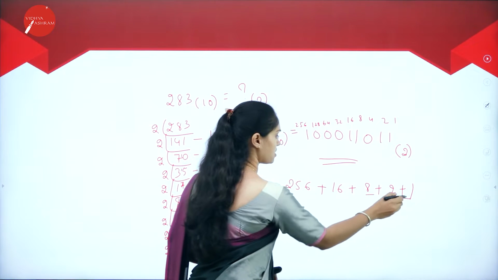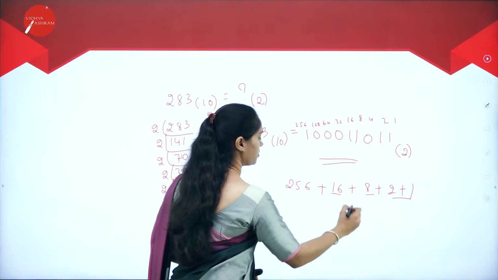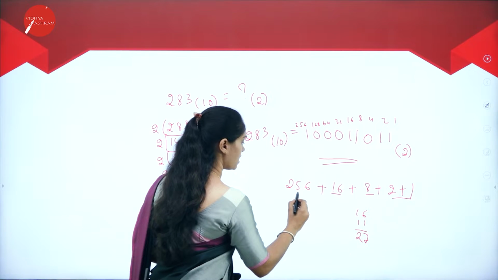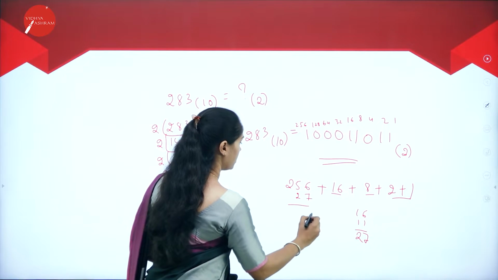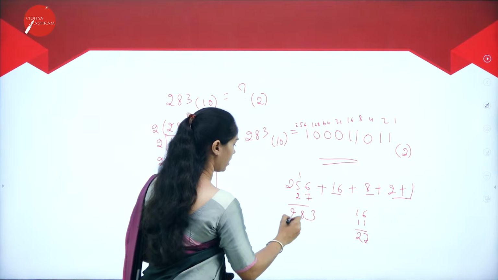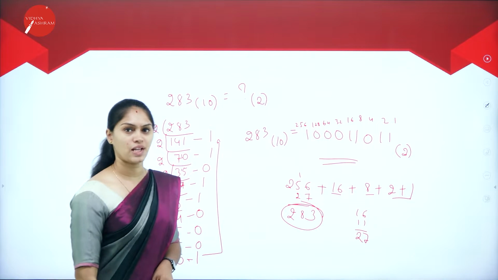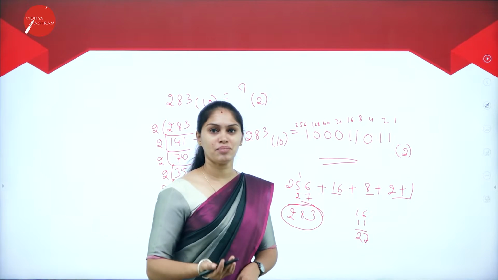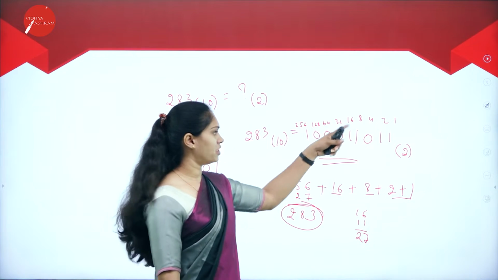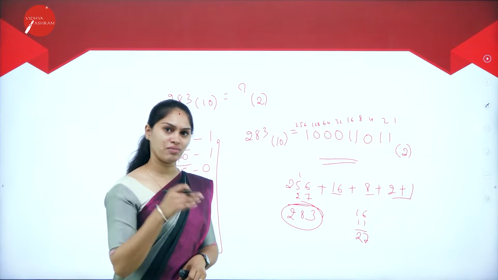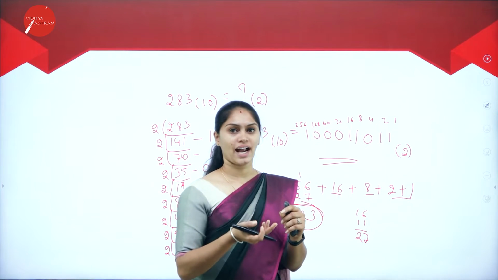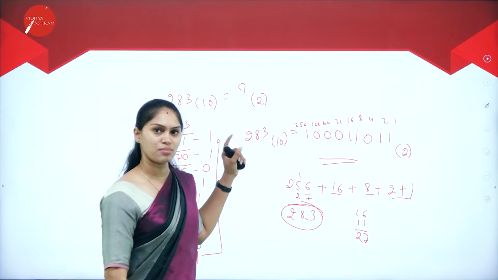So 3, 8 plus 3, 11, 11 plus 16, 27. So 256 plus 27: 6, 6, 3, carry 1, 5 plus 1, 6, 6 plus 2, 8, and this we have what? 253. Okay, so I told you already, any number can be converted into binary with the help of this 8421 format. Wherever we have 1, we have to consider that position's value to be added in order to get any decimal number.